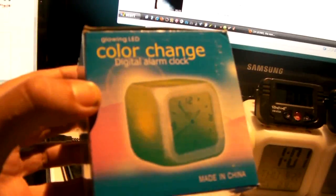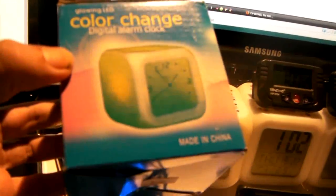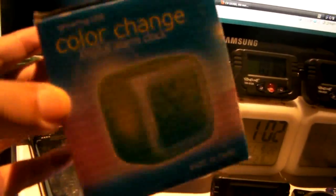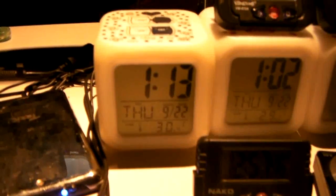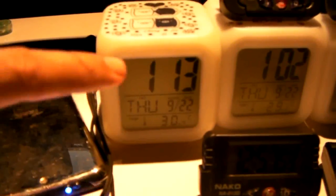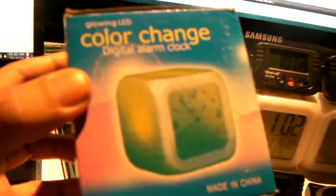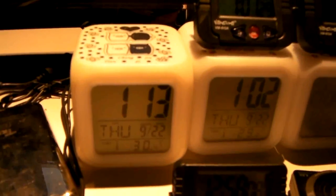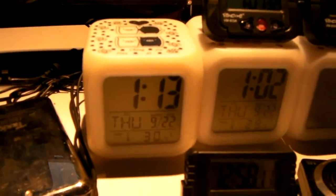When we're looking to try this clock experiment with me, this is the kind of clock which seems to be the best. Made in China, cheap and nasty. It's got a thermometer. It might also come in a different kind of box. You might be able to find something like this with a display like this, with the electronics inside. It might be the same. These clocks were obviously produced a few years ago. This is at a surplus supply shop, selling for about $3, and just a really throwaway, cheap and nasty clock. Looks nice, but it's not a very good timekeeper.